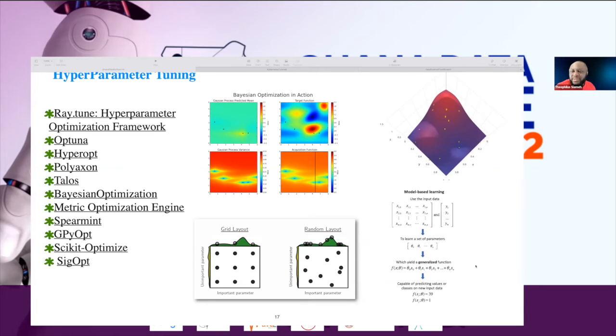So if you are training a deep learning model, for instance, and I ask you, how many epochs do you need to train that model? You cannot tell me. So you need some of these algorithms to be able to tell you, okay, you need 100 epochs, or you need 1,000 epochs, or something like that.